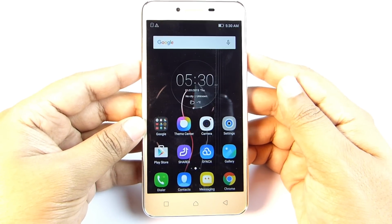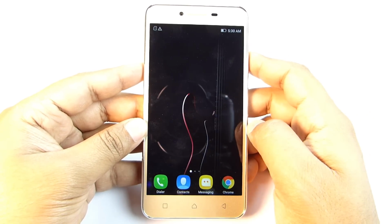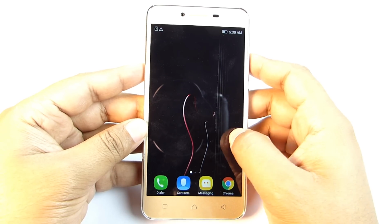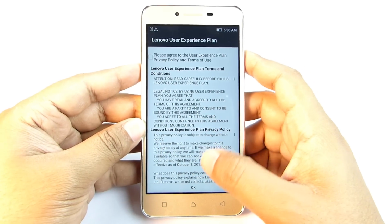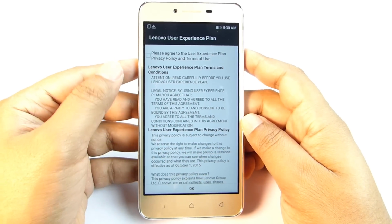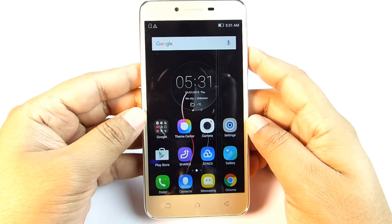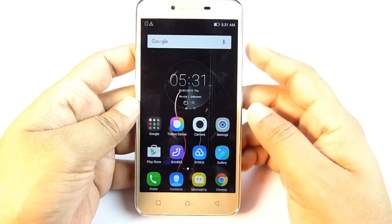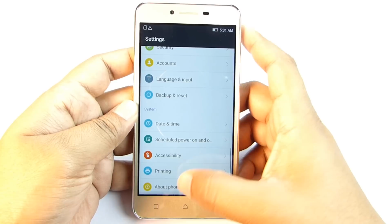Well, the device is ultimately ready and this phone is running on Vibe user interface over Android Lollipop. The UI is beautifully customized and there is no app store because all the apps are on the home screen just like iOS. There are some terms and conditions you need to accept, and well, before I open any application, let's quickly check the storage, RAM, and first of all let me check the Android version.